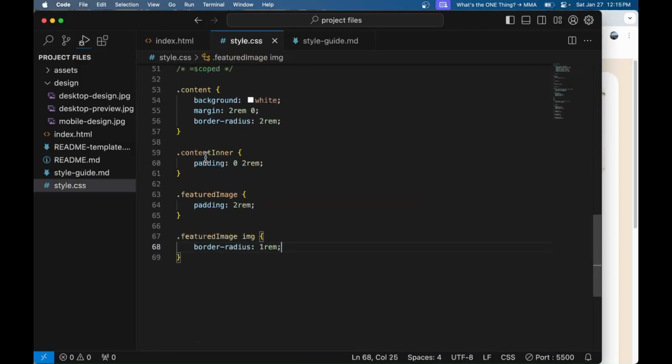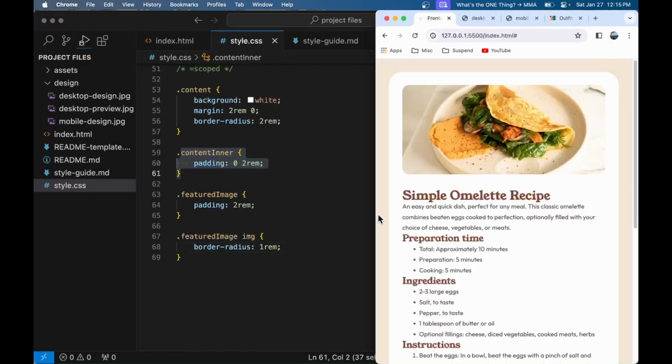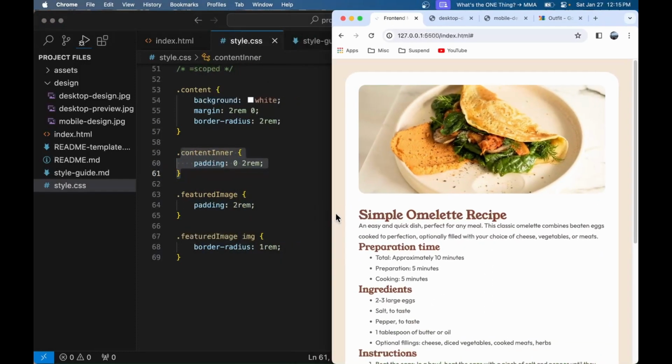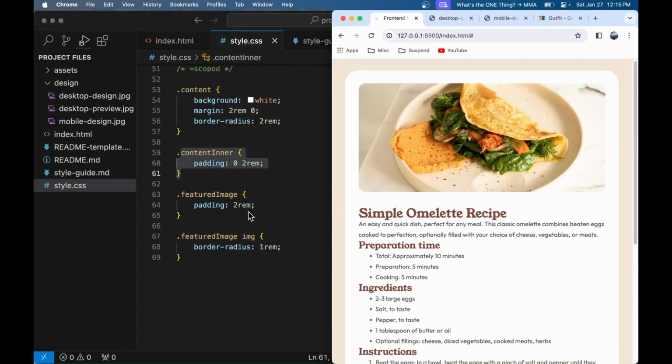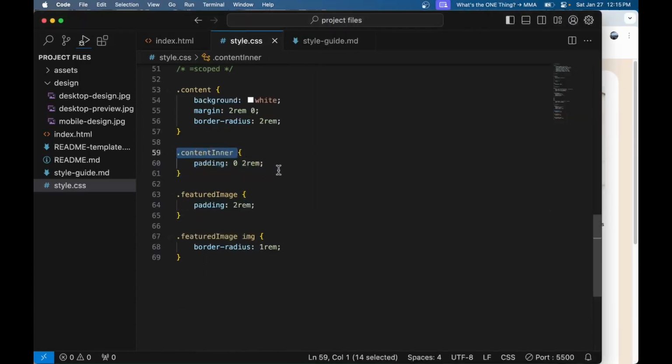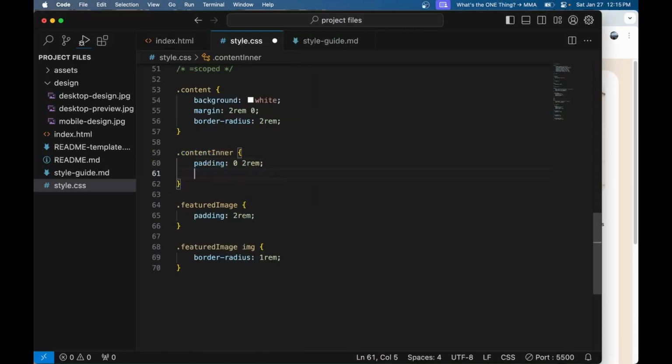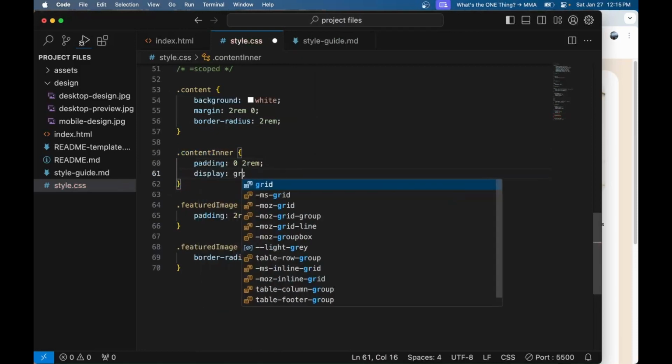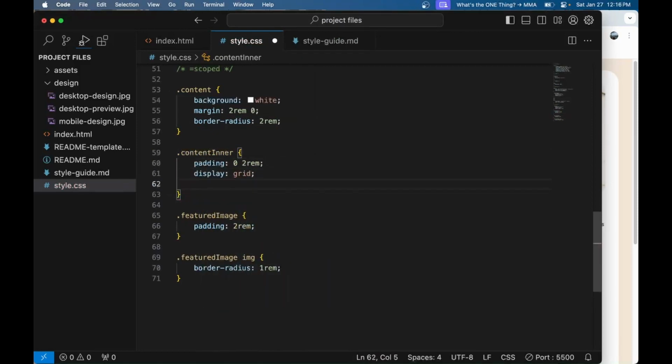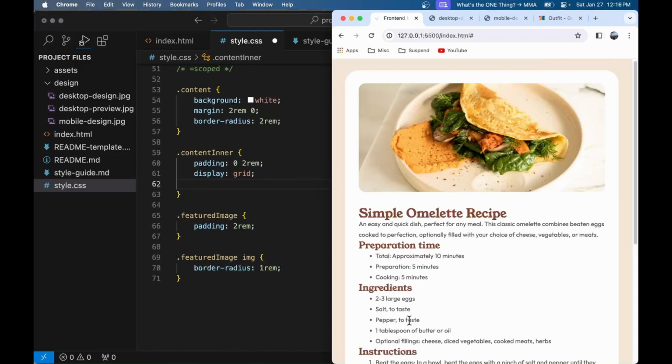And then again, our content inner would get the side padding here, like so. And then we can go to our content inner and display this as grid, so we can put in a gap between our sections.